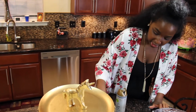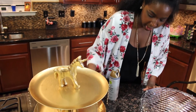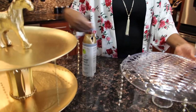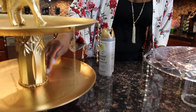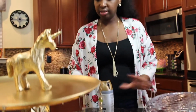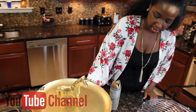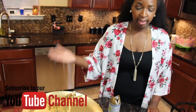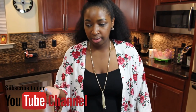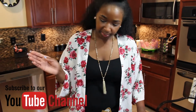But yeah, I just like how the little room around the edge of this bottom tier where it ended up beginning like this, when you spray painted gold, it just adds another dimension to it and adds a little bit more depth and detail. So I really thought that was cute. And that's pretty much it. So just spray painting it, letting it dry, and then adhering the bottom tier to the plastic tray, just with a regular old glue gun. I'm sure you can probably also use Mod Podge or probably just Gorilla Glue, some kind of really sticky, tacky glue to adhere it together. But that's pretty much it.